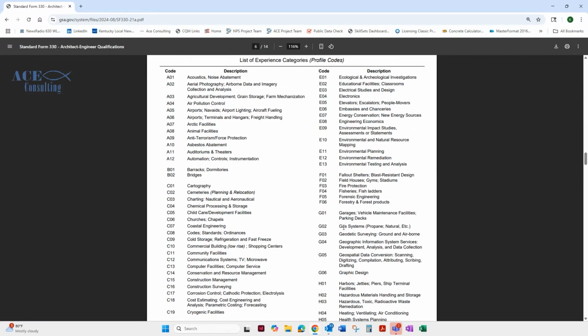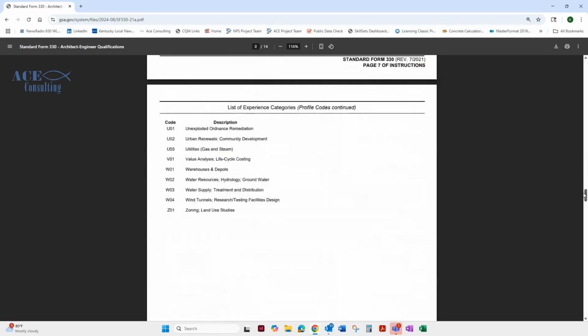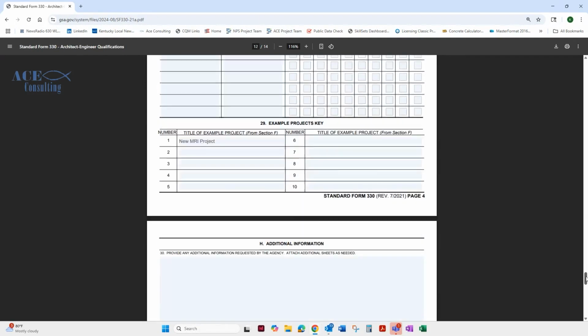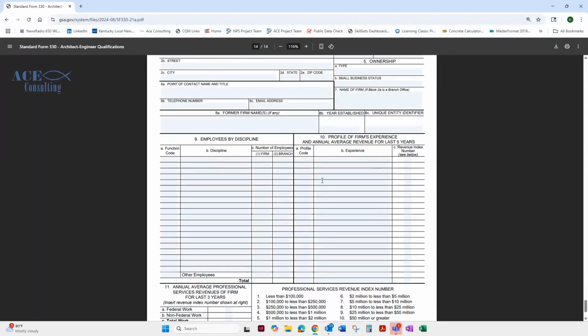But this is, again, company information. If you've done more natural gas or more fallout shelters, barracks, if you've done more commercial buildings, low-rise facility, community facilities, whatever, just take the time to spell all this out and don't feel obligated to put only what relates to the solicitation. They want to see everything at this point that you've done. A wide range of capability is the goal here.